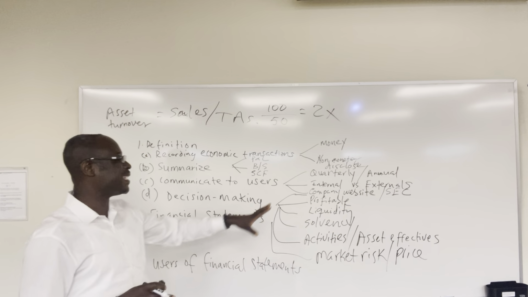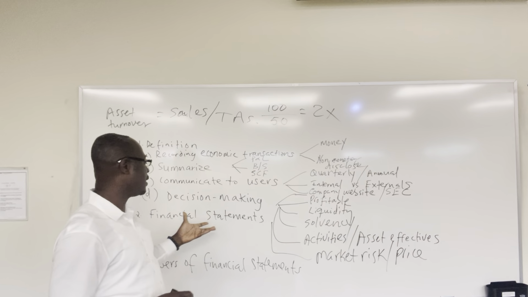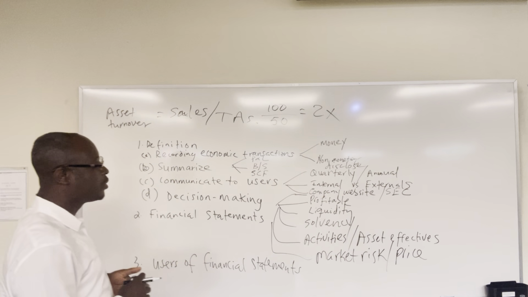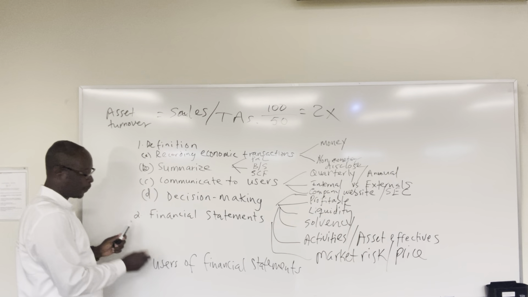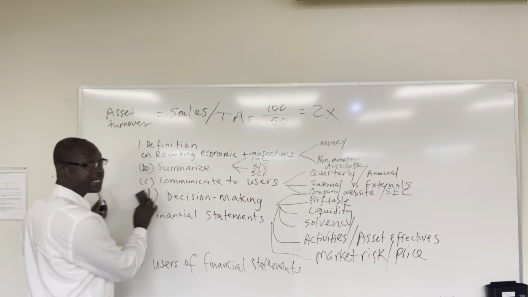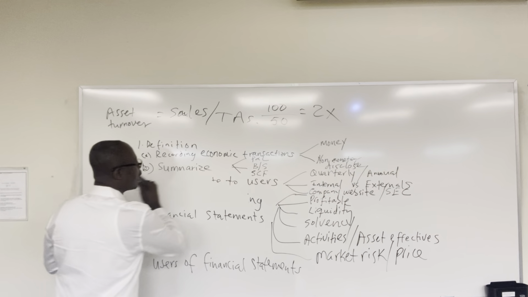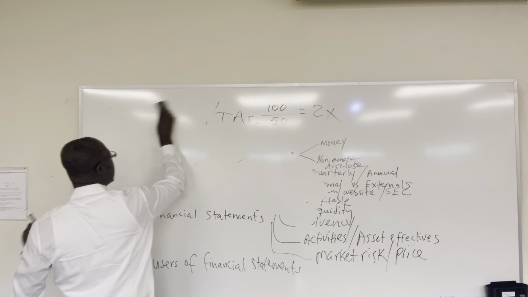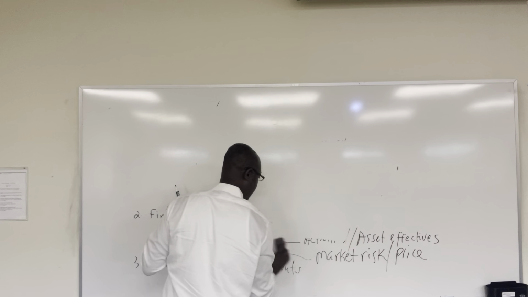So some of these are the information that people may get from financial statements and use to make those decisions. Now I'd like to zoom into the financial statement itself, which is number 2. In order to do that, I'm going to erase some of this. Is that fair? Good to erase it? Okay. Now let's go into the financial statements one by one and make sure you really understand the financial statements. All right?